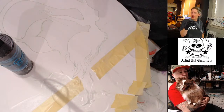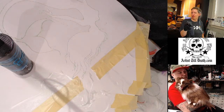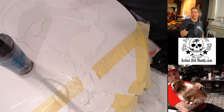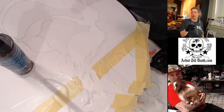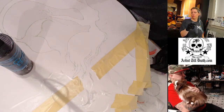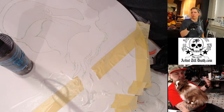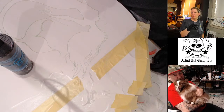It's not the prettiest masking job I've ever done, but have we done a river table? I got one I have to do. Where? In the hall. That's not a river table. That's a piece of wood. That's a table that has a little piece in it that's not.